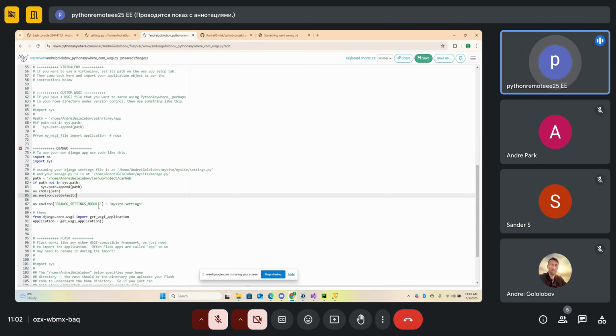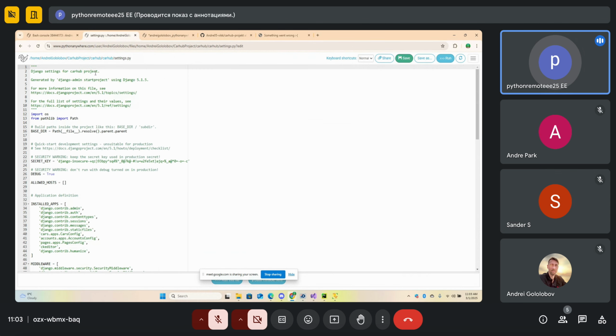So we are talking about the Django settings module. And then we're talking about the settings, and the setting is going to be the car hub settings, right? So that's the name of the settings. So let's put that name.